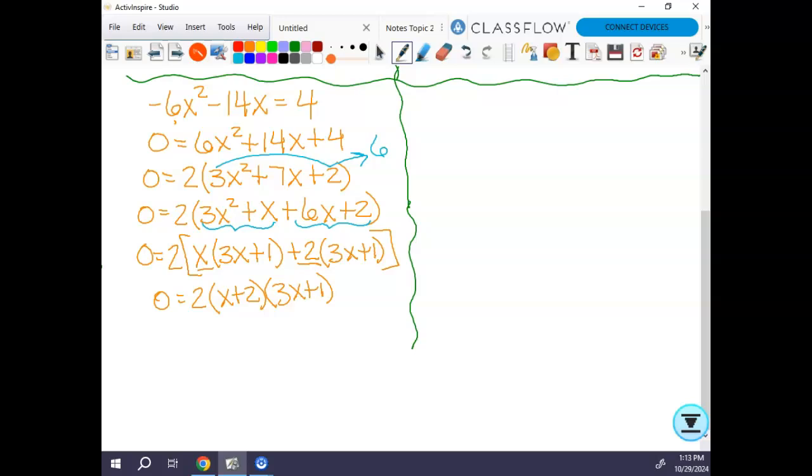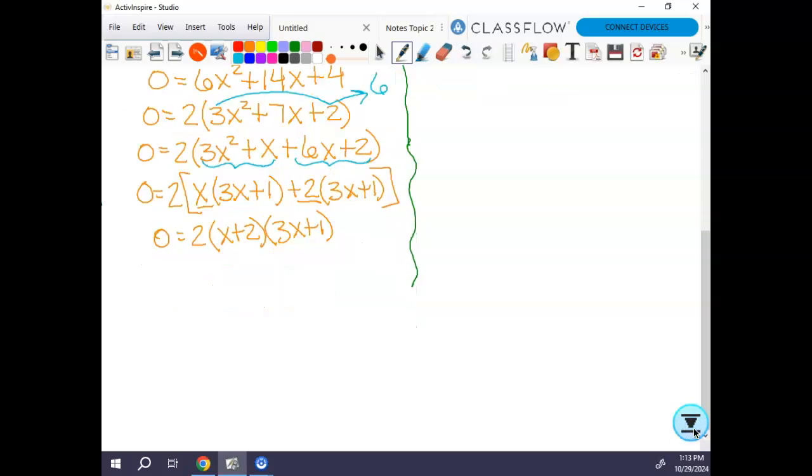If I dropped off the 2 and I multiplied this back together, I would not get this back. But if I multiply all that together, then I would be back where I started from, which is one of the things you want to be able to show at any time. And again, even if it doesn't matter for the question, somebody could be saying, you still got to show me all that. So we want to make sure we can do it right.